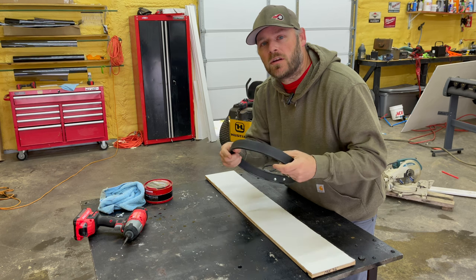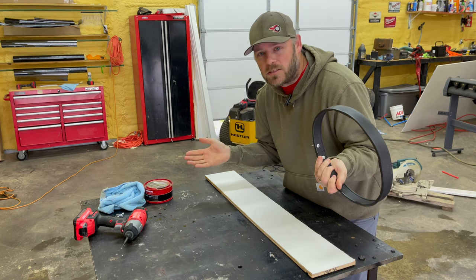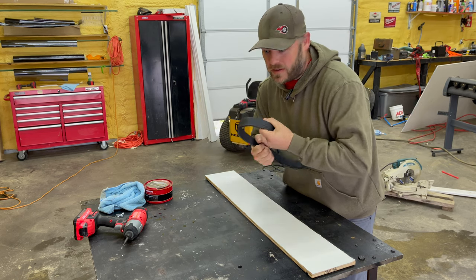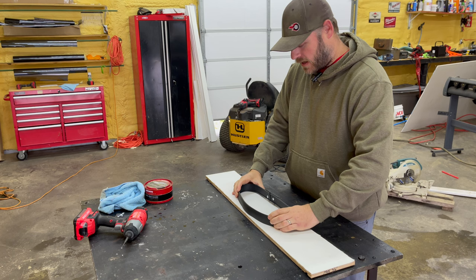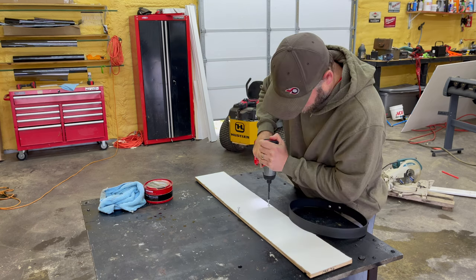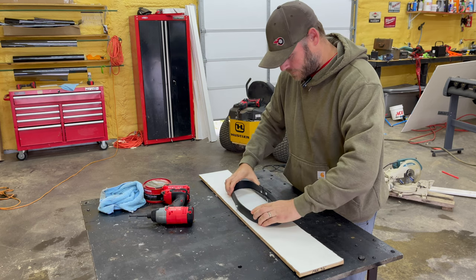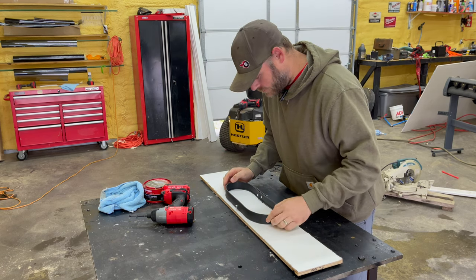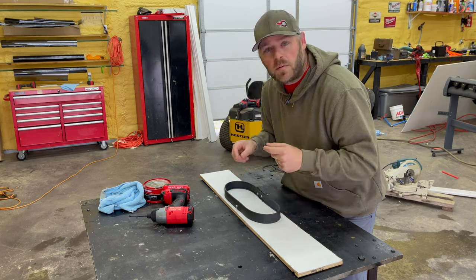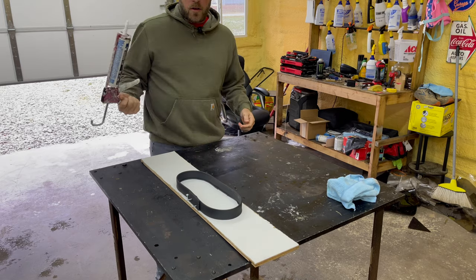If you watched my other video, I make these concrete papers and I use this garden bed lining - it's really thick. I think this will work good for epoxy too. Something like that - I really just want to make it so I can hang it on my wall. I'm gonna take some caulk and put it on the inside and outside around it so it won't leak out.